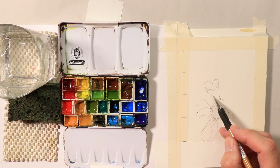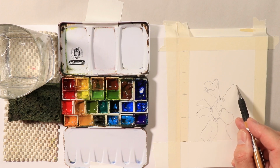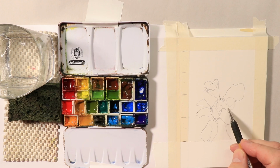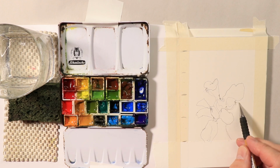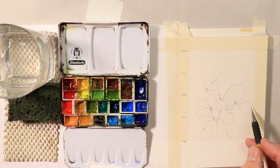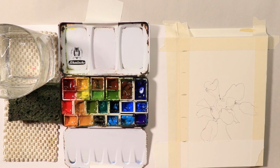Like that. And then we're going to have another shape over here like so. And then let's just go right out of the picture frame here with another leaf form like this. And then another leaf form down here, like so.